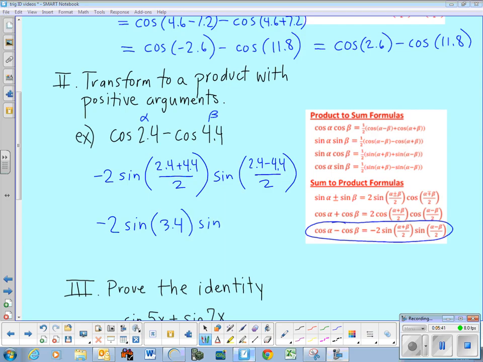And then this other term, 2.4 minus 4.4 over 2, so that would be negative 2 over 2, which would be negative 1. Okay, so again, we are in the spot we were in a few minutes ago where we had a negative argument and we did not want it because the instructions say positive arguments only. In the last problem, we just ignored it because the cosine of one number is the same as the cosine of the opposite of that number. Sine is odd. The sine of 30 is the opposite of the sine of negative 30.